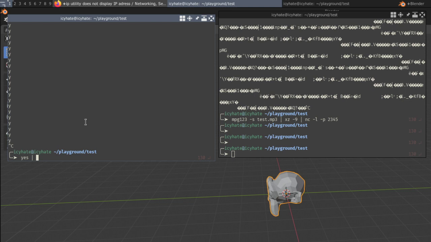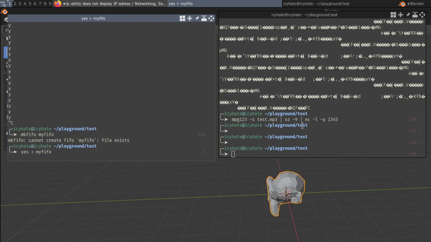But let's say, for example, we want to pipe this into a file. We can create a FIFO with mkfifo, a FIFO called myfifo. Can't create it because I already made it. No big deal. And then we're gonna pipe yes into, and when you're specifying a file location, you use a greater than sign, myfifo, and you'll see that my terminal is hanging.